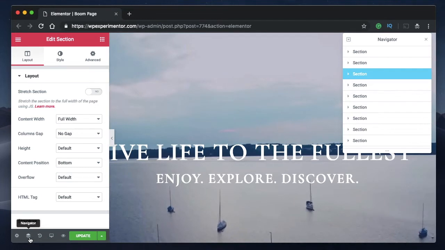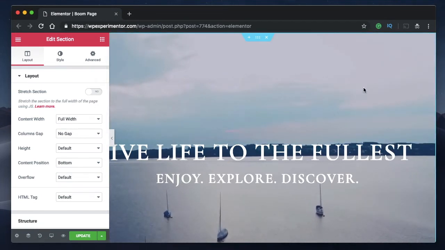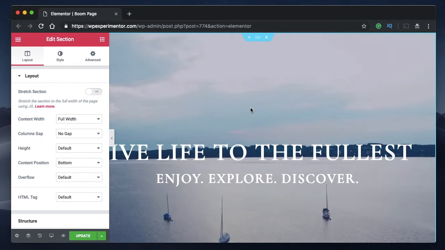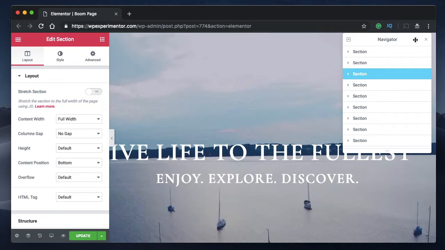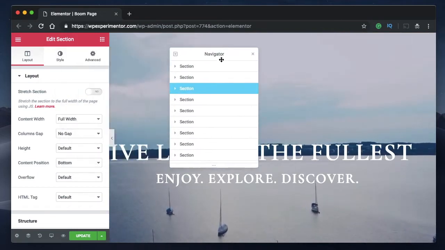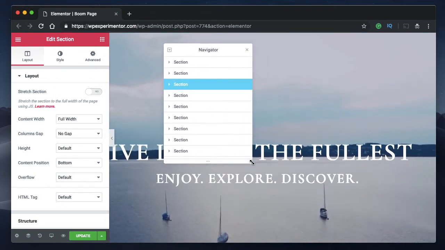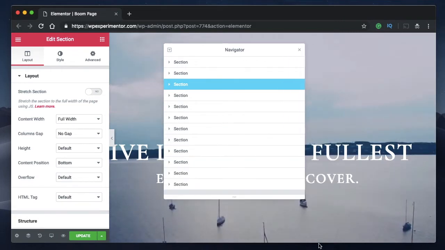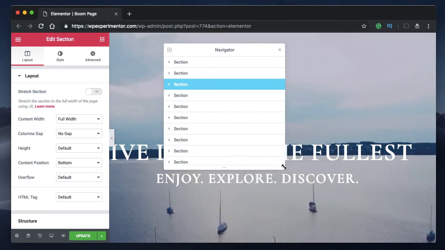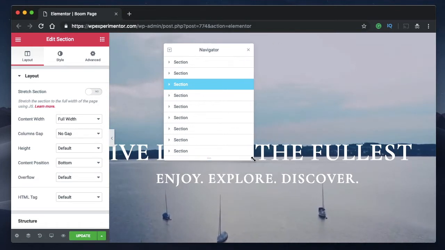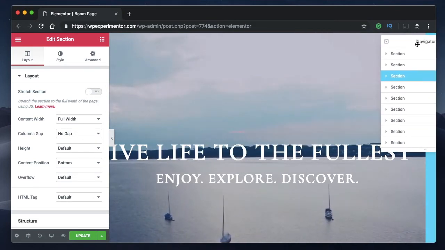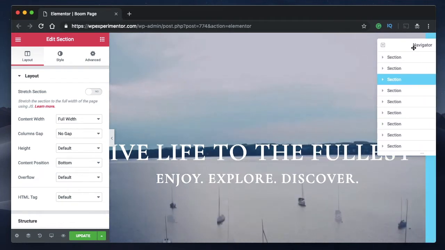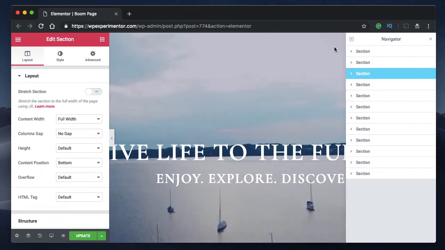So you can either click on this when you're editing with any template or any page or post with Elementor, or use Command Shift and I. That brings Navigator. This is actually a floating window that you can move around and also resize as per your liking. I think this is the maximum width that you can resize it to. Anyway, you can keep it to default, and you can click and drag onto the extreme right, and you'll see a blue rectangular bar. When you leave it, the navigator gets docked.